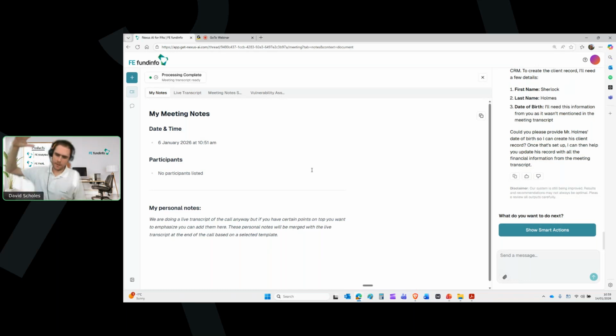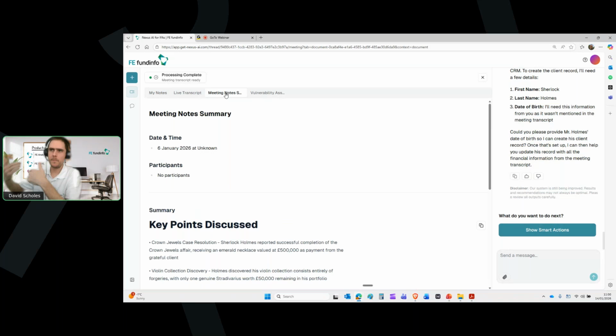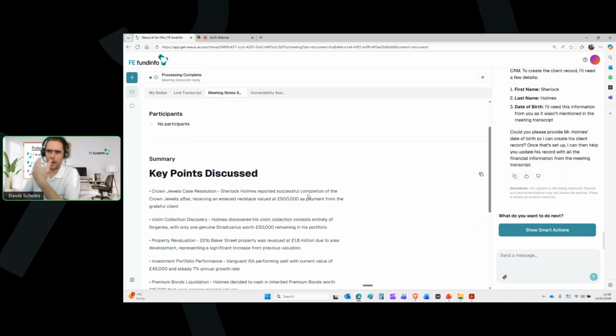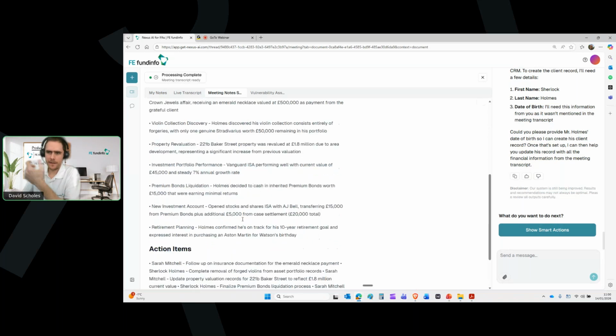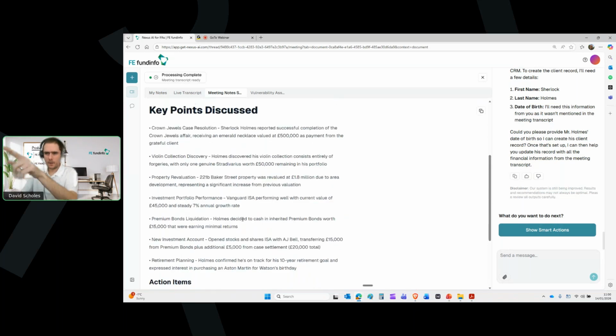It basically transcribes the meeting, and once it's transcribed the meeting, as the advisor, this is a meeting that was transcribed for me, for example. So it will very quickly spin up into meeting notes. So it'll explain what happened in the meeting and what information was gathered during that meeting and next steps, etc. Incidentally, all the information that it's managed to gain or glean, for example, the fact the client has an ISA or premium bonds, it can now take that data and push that directly into CashCalc. It's got an integration with CashCalc that does exactly that.